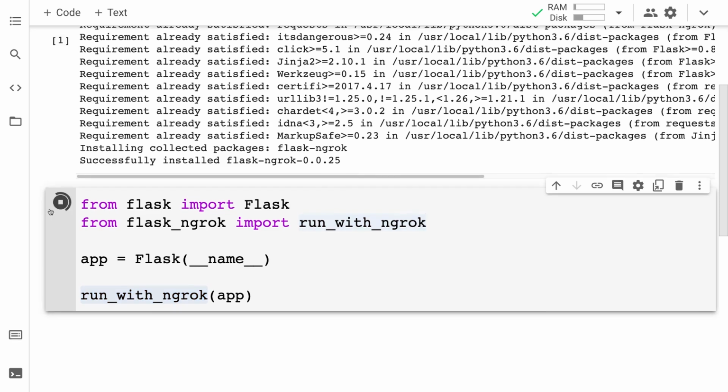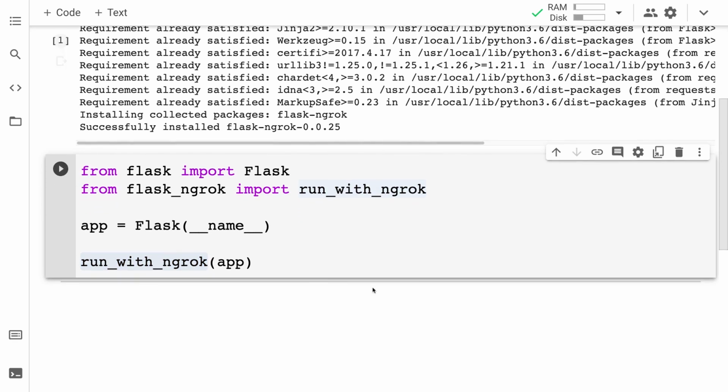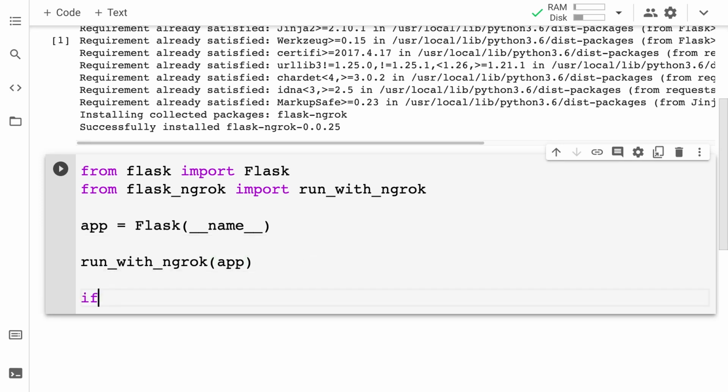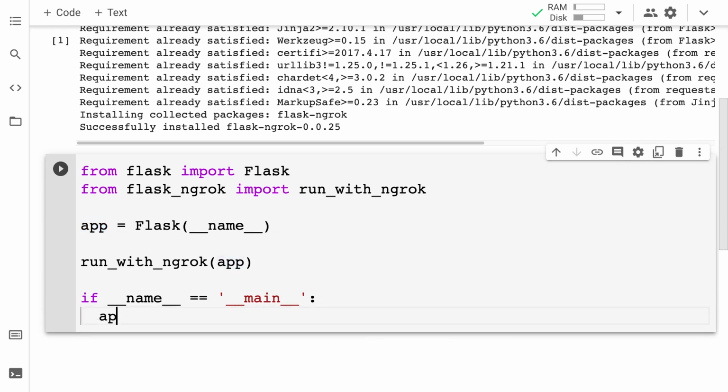Okay, so I can run this cell already and we'll see no issues. Next, how do we actually start launching the site? Well, what we're going to do is open up an if statement and we'll check if that name argument here is equal to __main__, which it will be compiled to when we run the app, then we are going to call app.run.